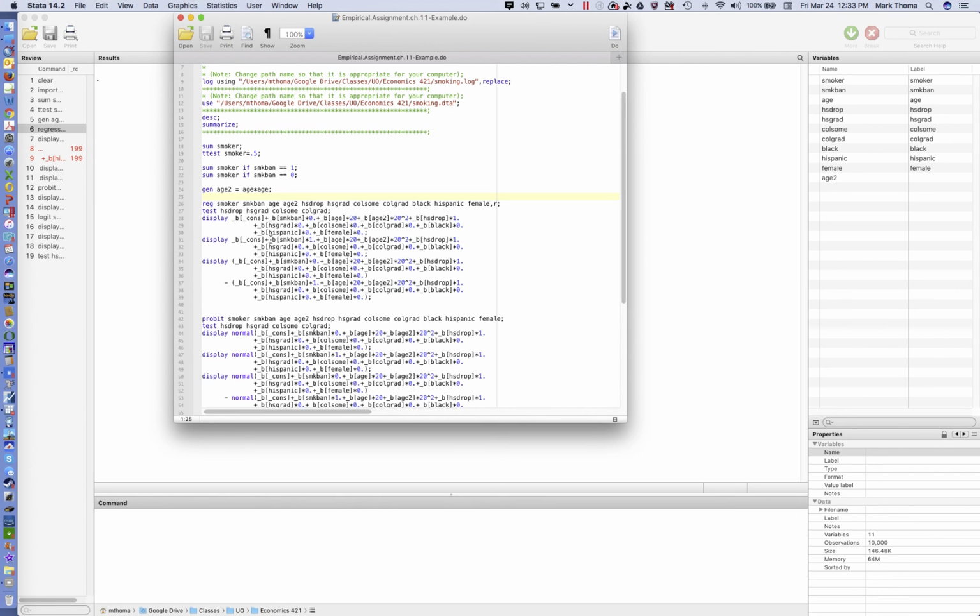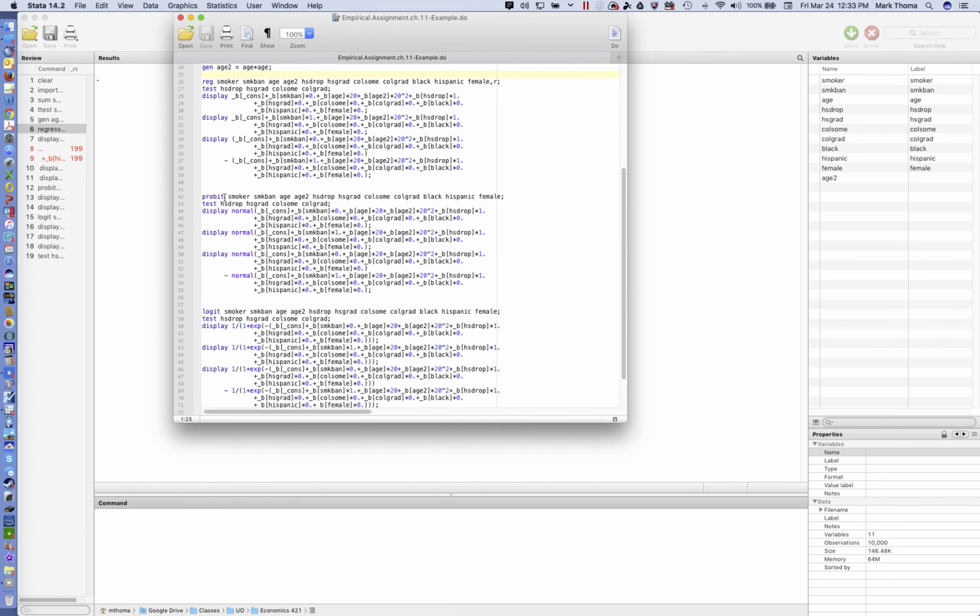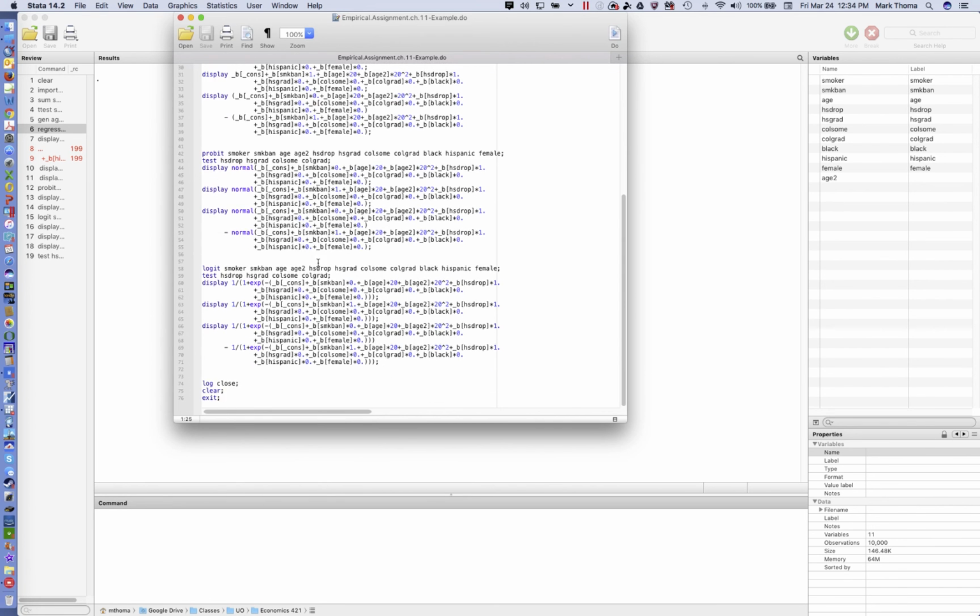And then these are where we calculate the probability. So this is just the predicted value from this regression with various characteristics: 20-year-old with no smoking ban in the workplace, 20-year-old with a smoking ban, and then the probability difference. Then we just do probit. The command for that is not hard. It's probit. For an ordinary regression, it's reg. Probit, list of variables, and then a colon to tell it the line ends, and then the test if you need it. And then this displays, remember, the predicted value from this regression is the z, so display normal, the cumulative normal value for that z. And then we change the characteristics, calculate the difference.